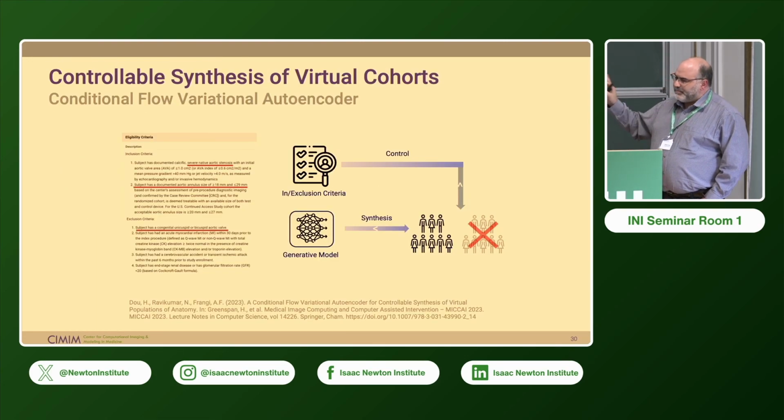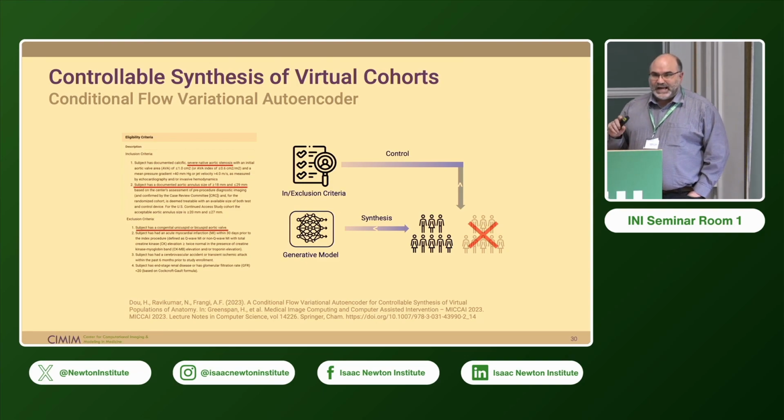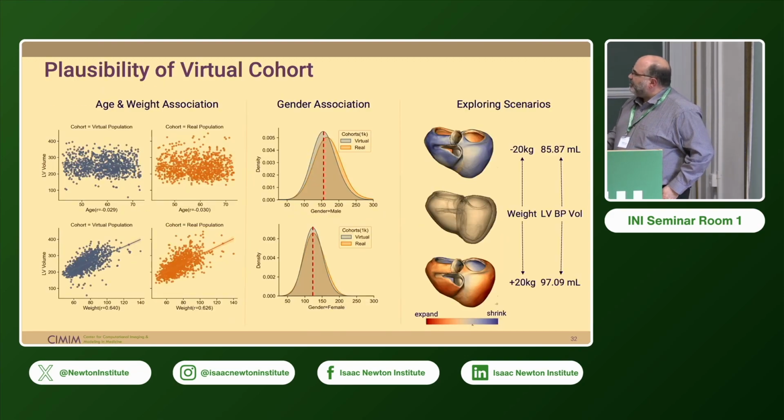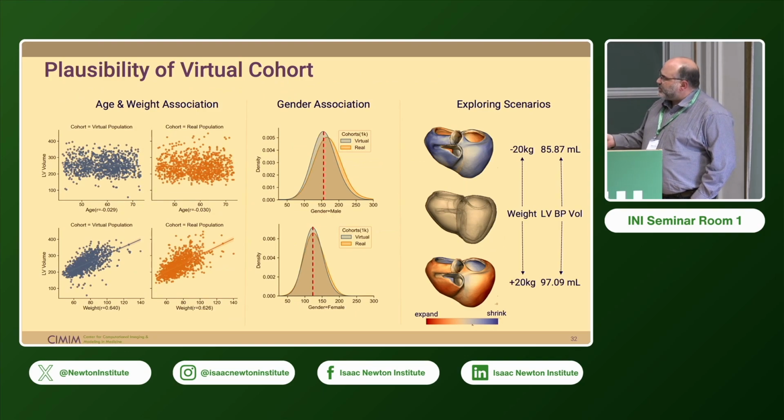Now, I'm going to show only two slides, as I want to bring the talk to a close, but we've been progressing as well, and there is a paper in MICCAI last year where we do controlled synthesis. This is so that you can actually start putting inclusion and exclusion criteria from a trial as part of your synthesizer. So you can say, well, it's not just that I want to synthesize people, I want to synthesize males between 45 and 65 years old, for instance. And you can do that based on this other extension that we did.